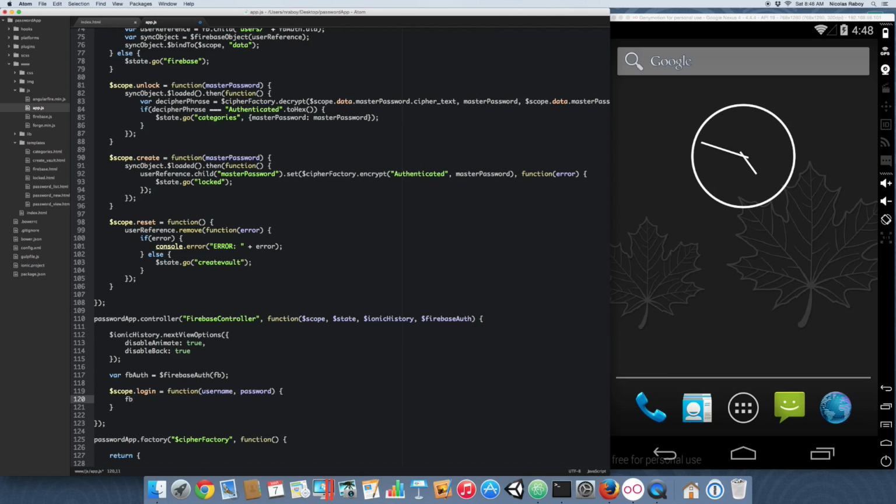So let's go ahead and do Firebase auth with password. And we're going to be passing in the email, which is the username, and the password, which is the password. And then we're going to hit the callback here.